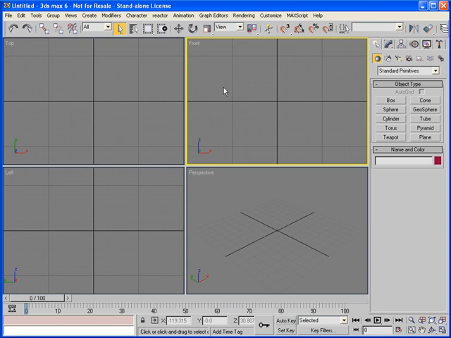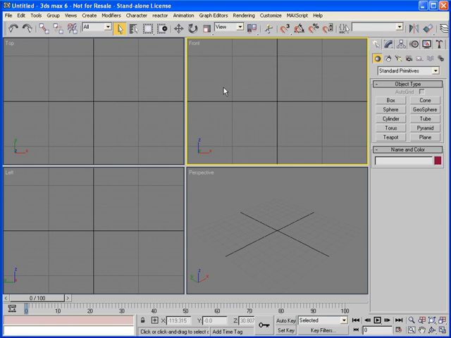Let's learn how to model using NURBS in 3ds Max. Now, if you've used Maya or Softimage or any other number of packages, you're probably familiar with NURBS because those packages rely very heavily on NURBS to create surfaces. Max isn't as NURBS-centric as a package such as Maya, and most people can get by just fine using polygons and maybe patches.